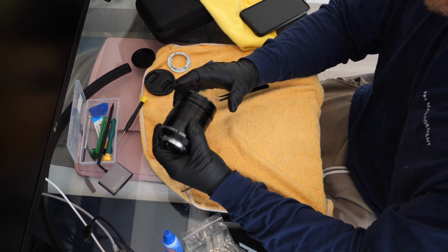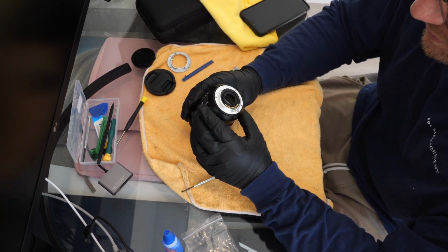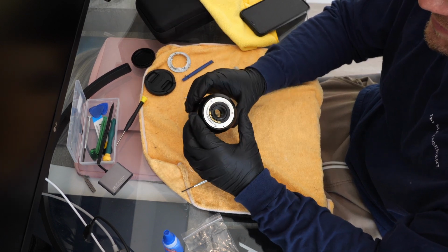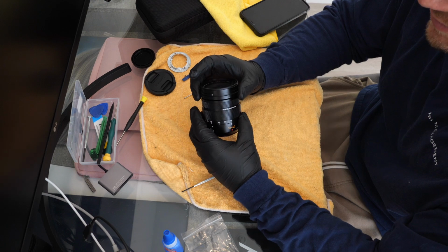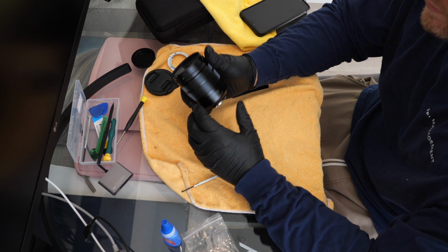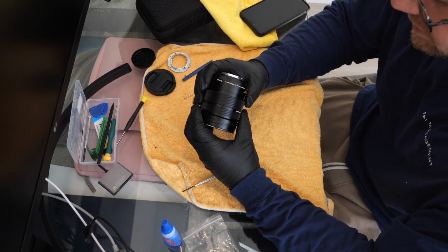I'm filming currently on my MTF camera, so I can't test it just yet, but I've tested this lens already and it works. So this is a $600 to $800 lens. I picked it up for $60. I paid, I believe, $10 for this back mount, $5 for super glue. And I have now a $700 to $800 lens for $60, $70. So literally a tenth the price of what it would have cost me to buy this brand new.